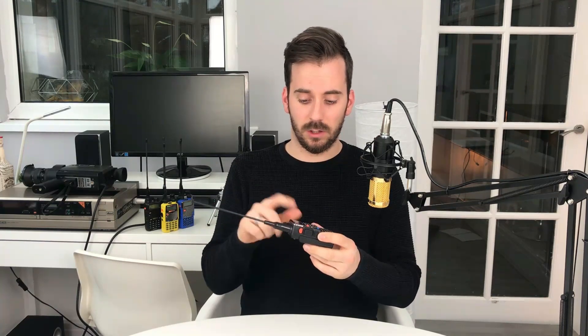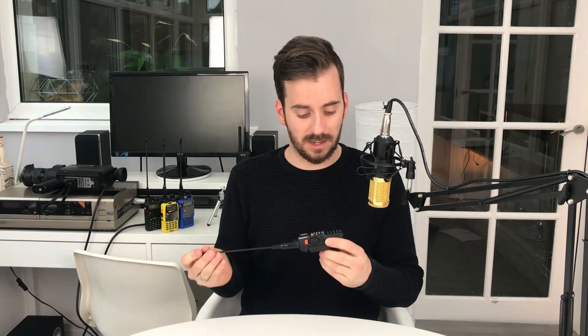I hope you enjoyed that video — that was part one. In part two we're going to look at testing this radio properly — some tests on DMR simplex, on the repeater, and we'll listen to the audio coming out of it. You got a brief snippet there looking at the echo test but we'll do some proper testing and I'm sure it's going to perform quite well. I can't really fault it at this stage, and I think for the price it's brilliant — it's a massive step forward from Bofeng.